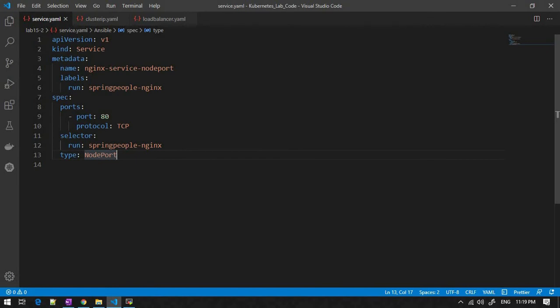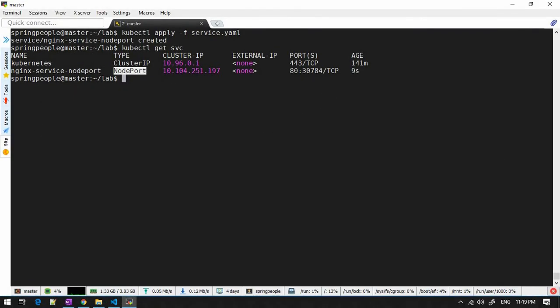All this is done with the help of NodePort. Generally, NodePort exposes a service on the node's IP with a static port that you can observe here. So it is a static port that is configured with an IP address.